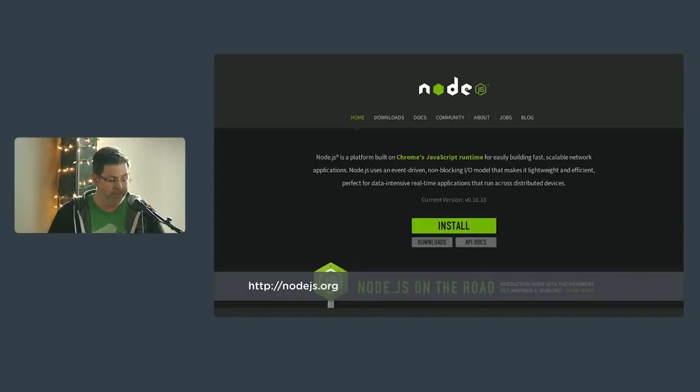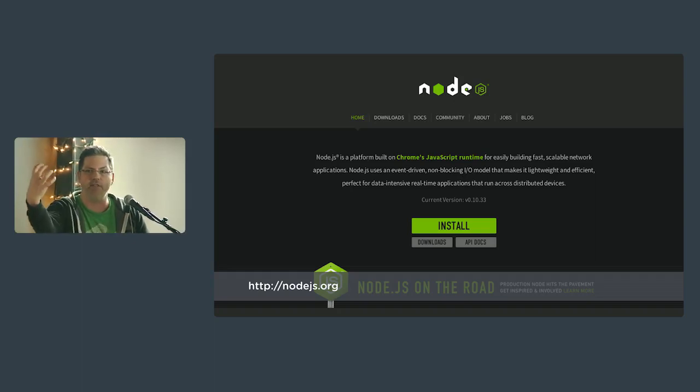So let's start with Node. Node is what they call a JavaScript runtime. It's based on Chrome's V8 engine. It's basically plucking the JavaScript interpreter out of Chrome and placing it onto your computer so that you can run JavaScript live or interactively on your computer through the terminal or through your console. It's very cool stuff. It's used on server-side for web servers. It's used on your own computer to do all sorts of stuff. It's even used to help build desktop-based applications.